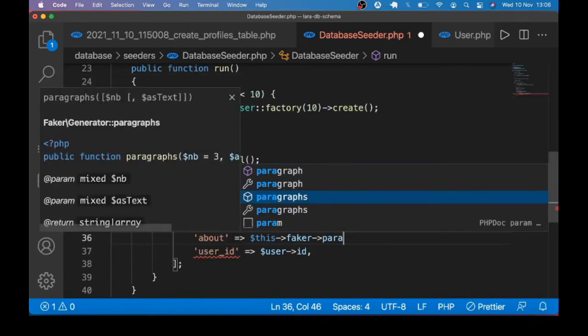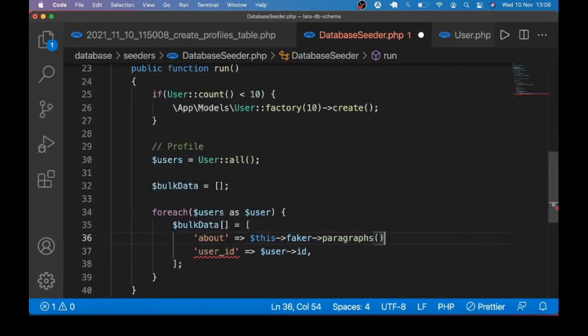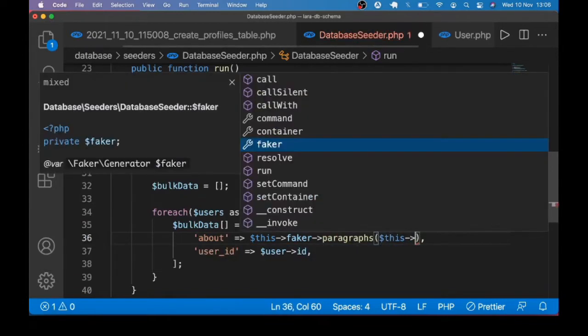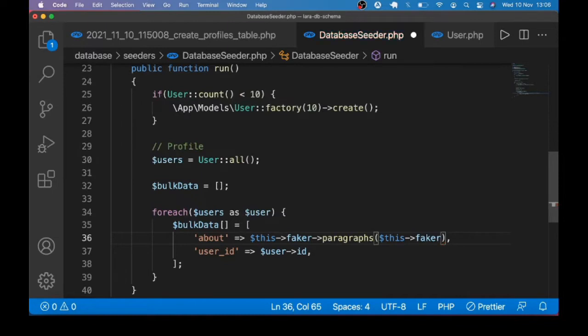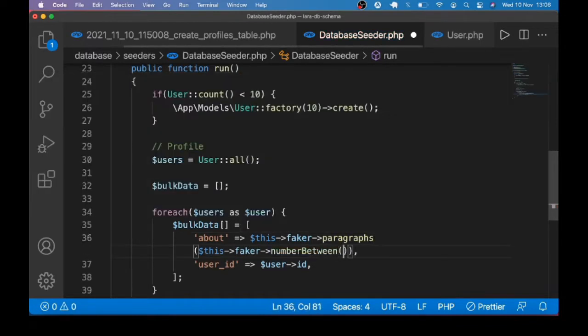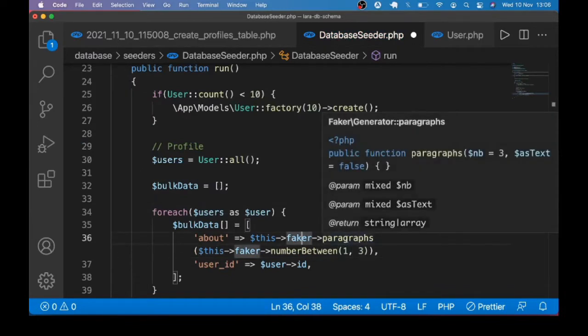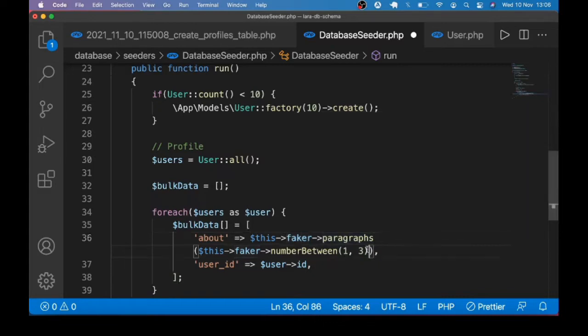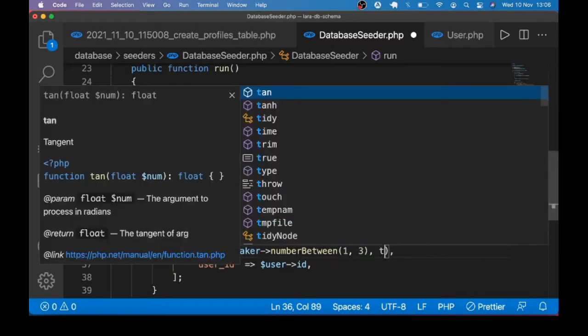How many paragraphs? Doesn't matter, but let's just say a number between 1 and 3. Faker random number between 1 and 3. And for the paragraph, we have to pass the second argument there, so it will give us text true.